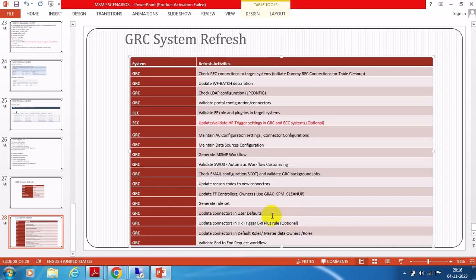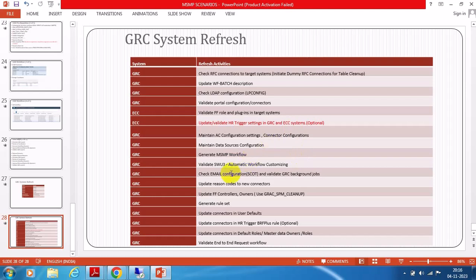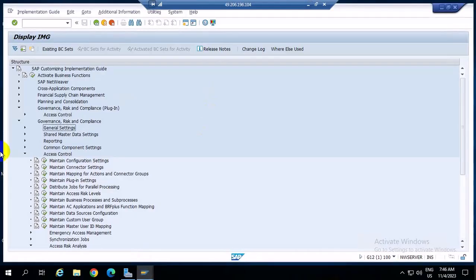We need to reconfigure the complete system with the new data, where the old data is replaced with the QA system data. After QA, then we replace the development systems. So here we need to complete the connector configurations.